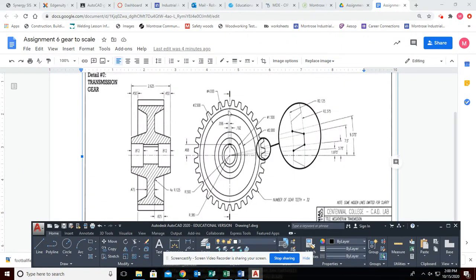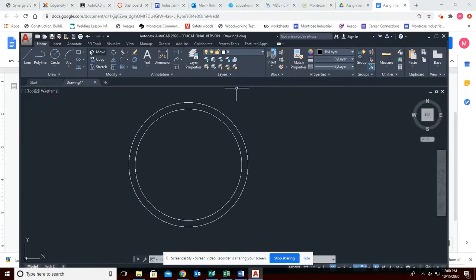Next, one in is right here. And a lot of people make a mistake. They'll use this as the diameter, but remember that's radius, and they'll use this as radius instead of diameter. Remember, a circle with a line through it is diameter. The R means radius. So this is a 4-inch diameter. Next one in is 3.5. So make sure we change the circle tool we're using.